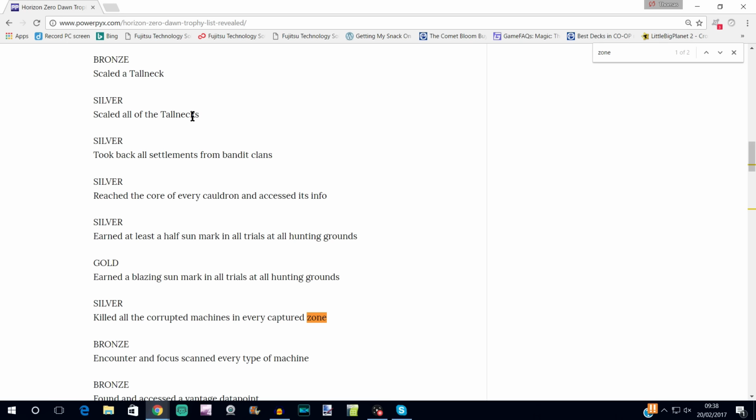and I wouldn't be surprised if scaling them unlocked a portion of the map, because of course in games like Far Cry and Assassin's Creed, all the Ubisoft open world games, there are towers you can climb, and that will reveal a section of the map and all the activities that are within that area. So maybe this is the same kind of principle.